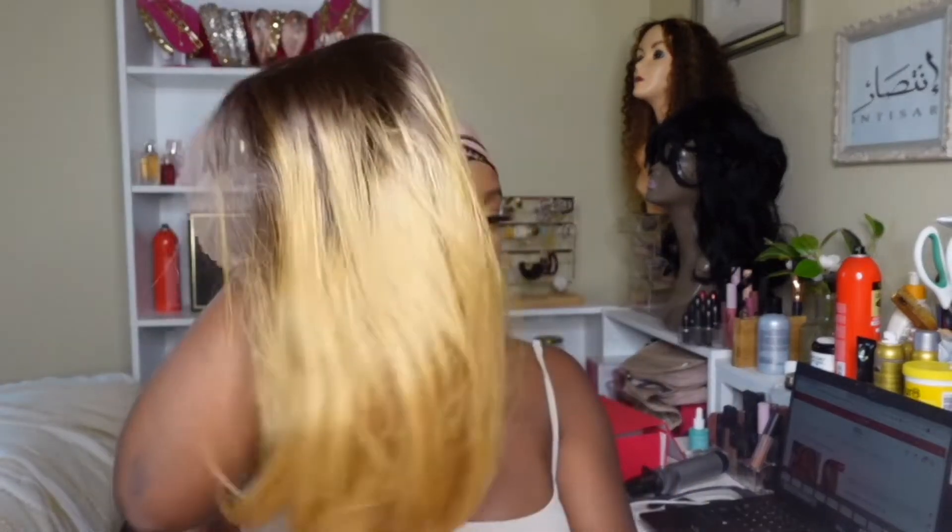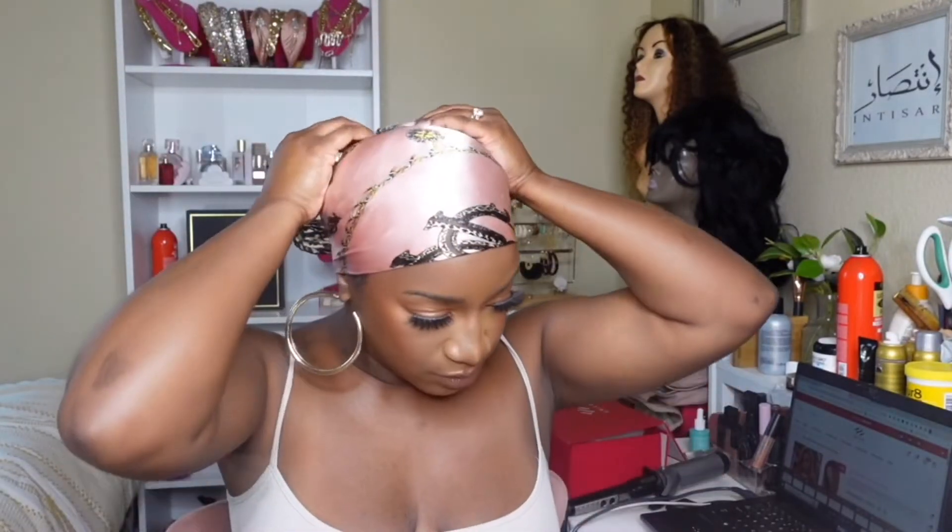She has lace in the back as well as adjustable straps. For those who've been here a while — y'all ask why I crisscross the straps in the back — I have a small head. I'm going to go through, get this unit together, throw her on so you guys can see what she's looking like.